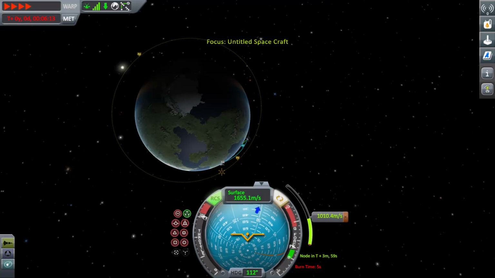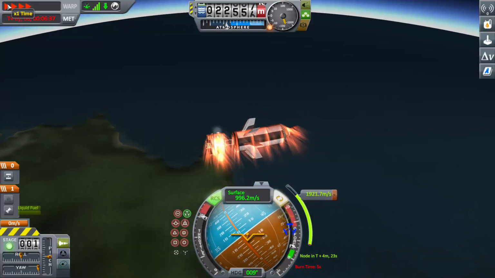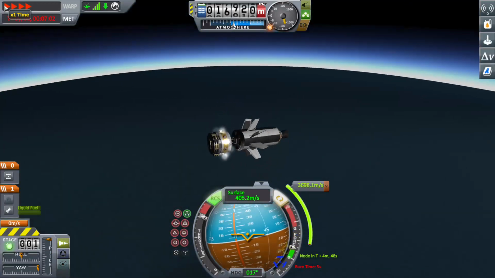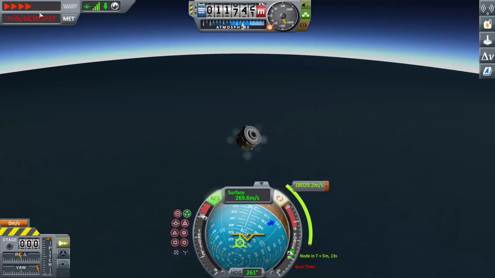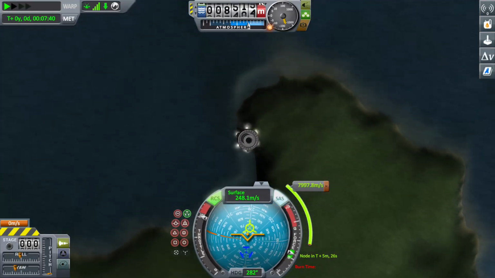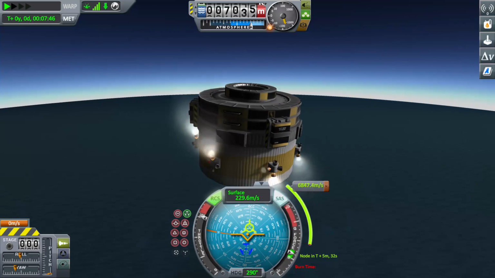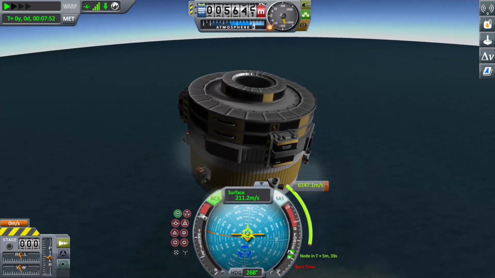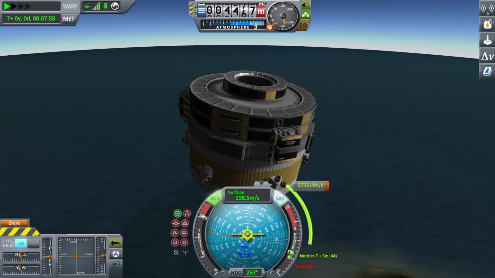Where's the space center? Are we landing here? Oh, wait, stage! I need to slow this down! Okay, there we go. Look, we're slowing down because the mighty monopropellant is still trying to get us into a maneuver. No. Stability assist. Now it's not helping at all.